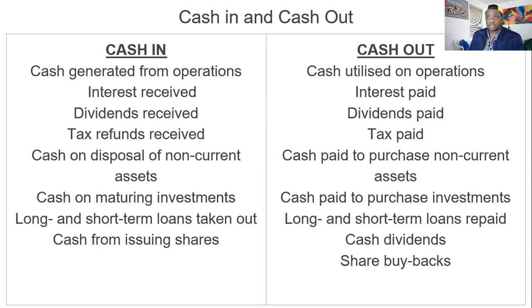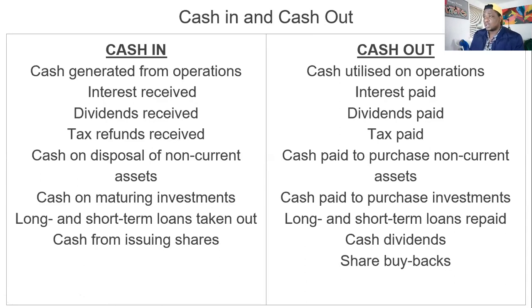What mostly happens though is that under cash flows from operating activities, you will have cash generated from operations, and then you will have these three: interest received, dividends received, and tax refunds received. They rarely occur. So if you have to guess in any situation whether interest was paid, dividends were paid, or tax was paid, I would say guess that it was paid. If you're guessing, but if you know what you're doing, then you wouldn't have to guess. You would know. And the purpose of doing these lessons is for you guys to know between what was received and what was paid.